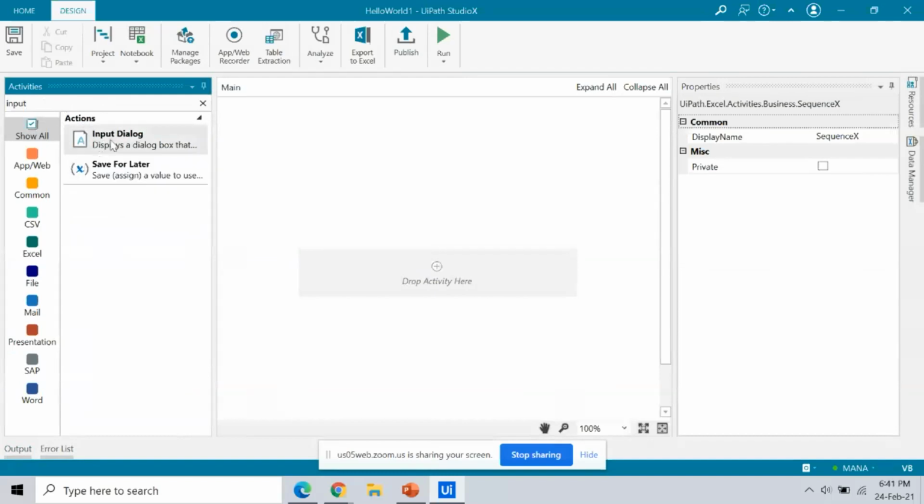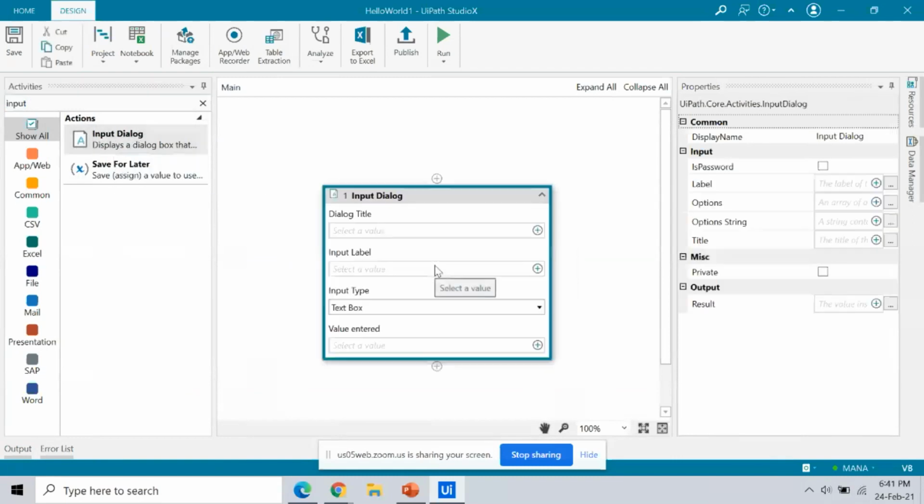So in case you're not aware about this activity, you can just type some random guess like an input, and then you can hover over here and understand what this particular action would do. So I drag the input dialog box here.